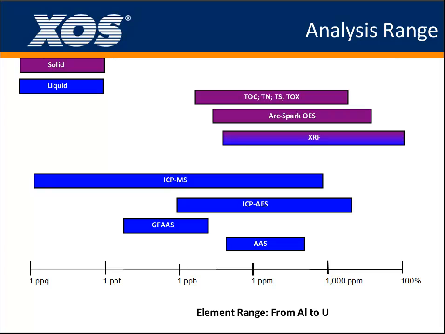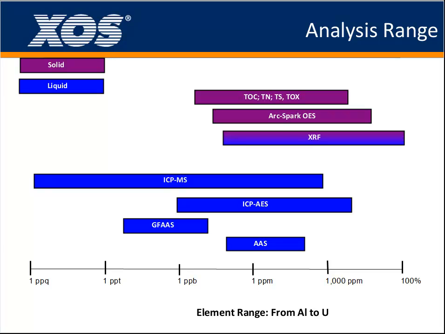And for XRF technology, what is the analysis range? For the element range, for on-site and portable instruments, generally it starts from element 13 in the periodic table, aluminum, to element 92, uranium. So the range of element analysis is very large. For all of the heavy metals in soil, XRF is a proper tool to analyze.